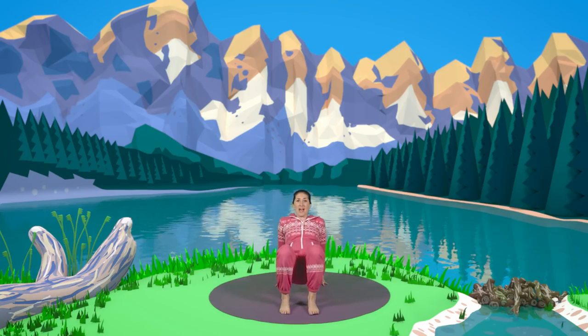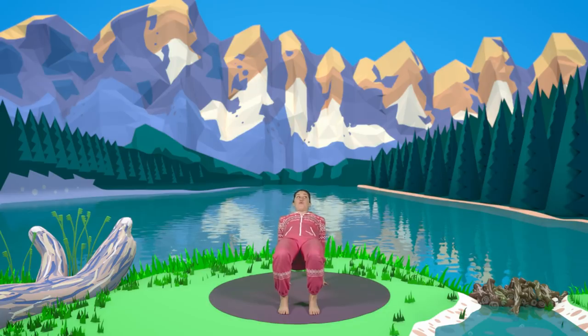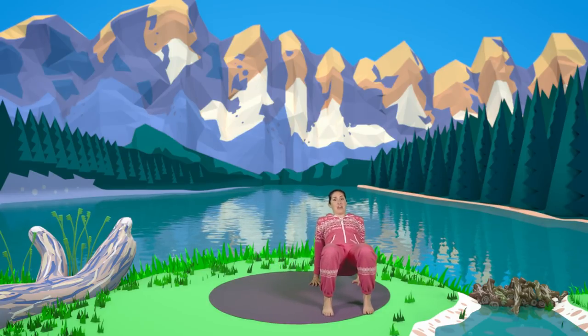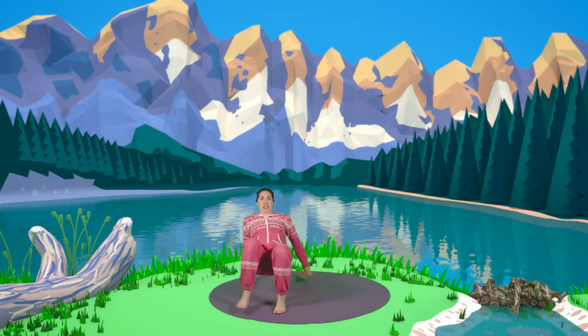Next comes Clive the river crab. He does a couple of digger diggers just to get himself ready. Coming all the way up with your hips. Let's go that way first. Ready? Digger, digger, digger, digger. And the other way. Digger, digger, digger, digger.